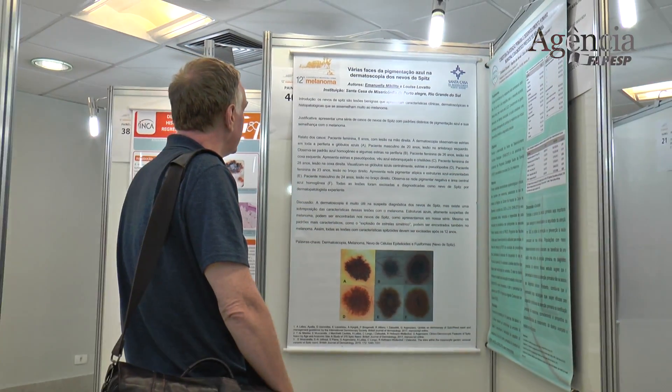In our lab we've been especially interested recently in why any cell becomes invasive — why does any cell move away from the primary tumor to form a new colony? We've been following the rules of evolution because almost certainly the first cell that ever moved in evolution, maybe 3,000 million years ago, moved because movement gave a more efficient way to assimilate nutrients from the microenvironment. From single-cell organisms, bacteria, yeast, and fungi, invasion is a consequence of starvation. We've been able to show that the same is true in melanoma and almost certainly in other cancers — that invasion is a response to a fundamental mechanism that imposes a starvation state on cells.